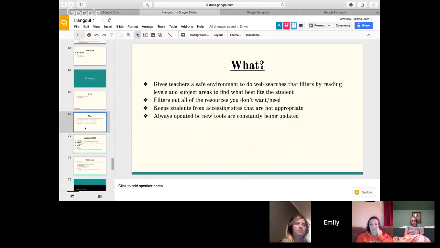And it's constantly updated so that it's up to date with new tools and recent books and resources that teachers and students and even parents can use to work with their students. But I think it's really cool because you can filter things that, one, are not appropriate for your students to be reading or viewing, and two, it gives you the ability to filter through resources and lets you choose what you do and do not need, so you don't have to spend hours on end looking at resources when you need a specific one, and you can just filter through it.